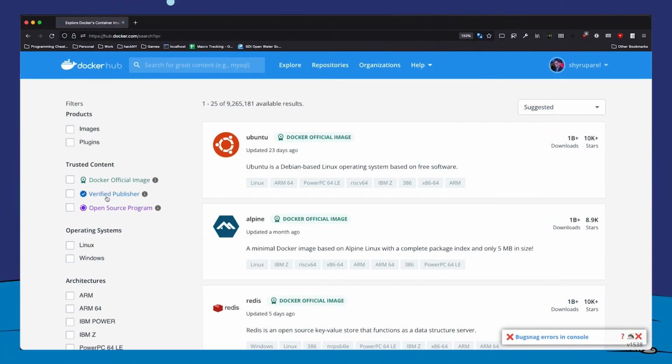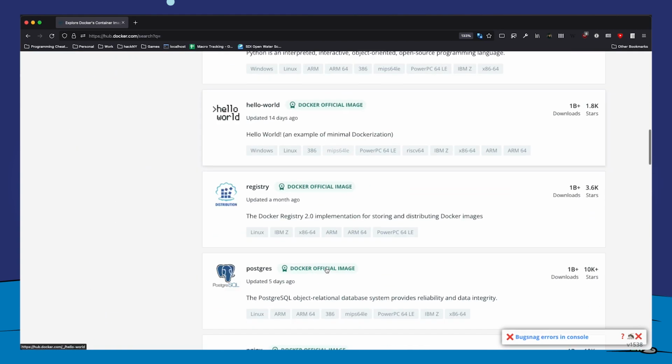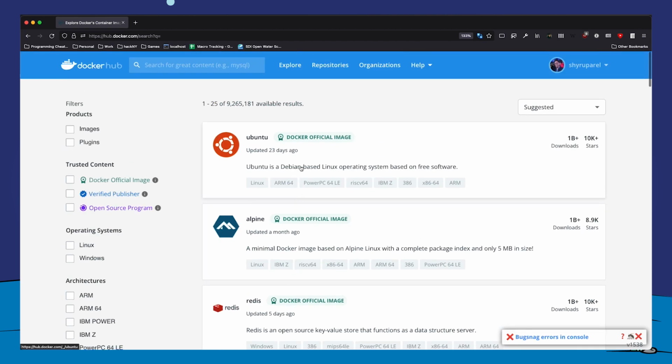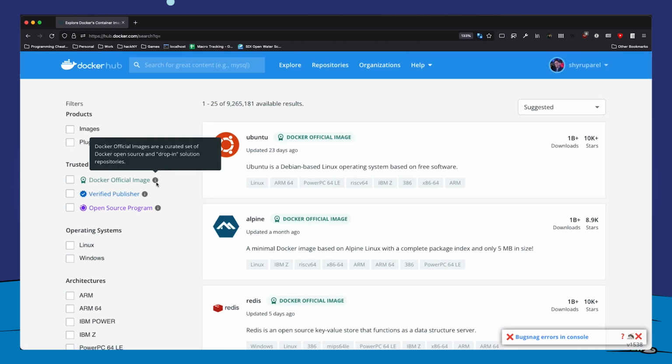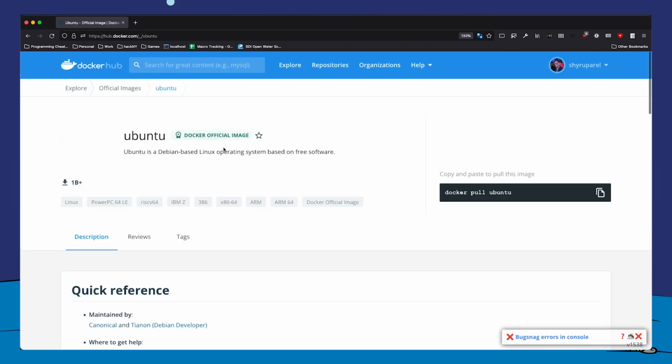So I want to take a moment to call out our Docker Verified Publishers Program, or DVP as we call it, Docker Official Images and Open Source. And you can see some of these have these little flags on top of them. So those are images that we've taken a look at the organization that has built it or we're involved with in some way. And they kind of have our stamp of approval as being like, you know, this Ubuntu image is from the people who are involved in Ubuntu.